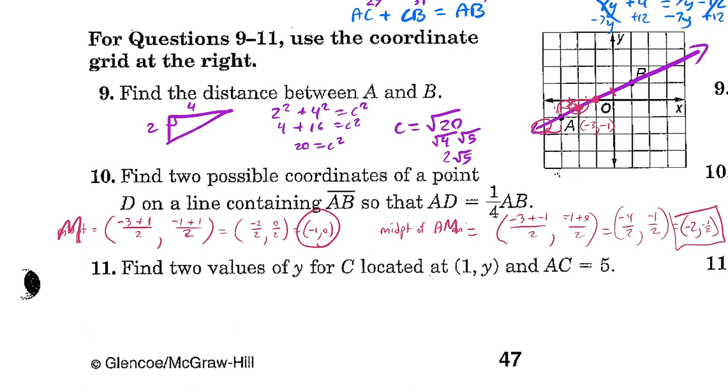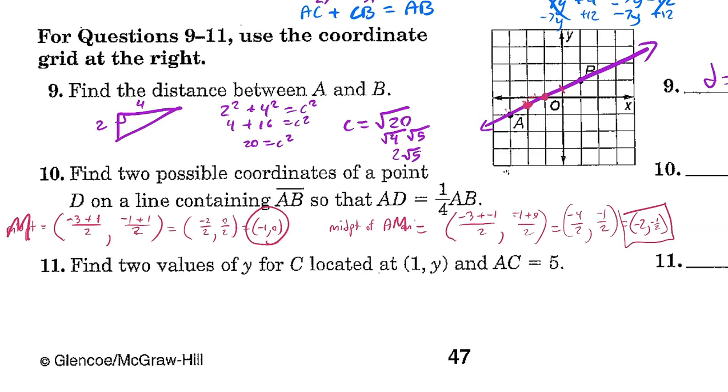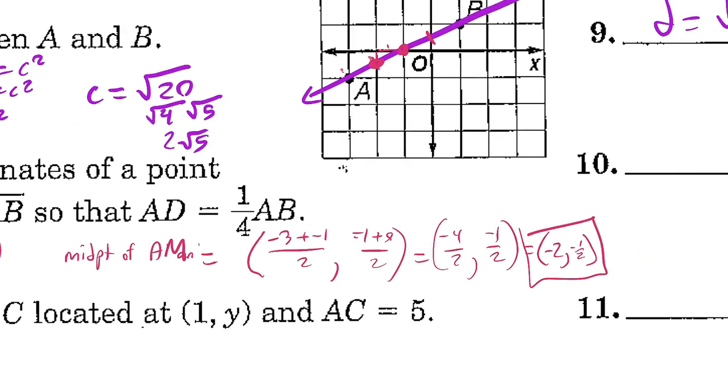Okay, so that's 1 point, right? But how are we going to do the exact same thing to go backwards? This is where you do use the conceptual logic here. So we say, okay, from A, how did we go that distance? Let me switch to a new color just for fun here. Okay, let's go blue. So if we're at A and we go from -3, -1, that's this point, to -2, -1/2, that's this point.